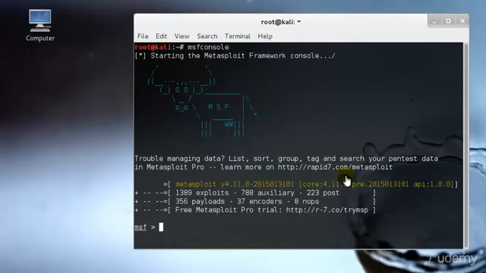So, expanding on payload types in Metasploit. I have briefly covered three main types, that is singles, stagers and stages. Metasploit contains many different types of payloads, each serving a unique role within the framework. Let's take a brief look at the various types of payloads available and get an idea of when each type should be used.